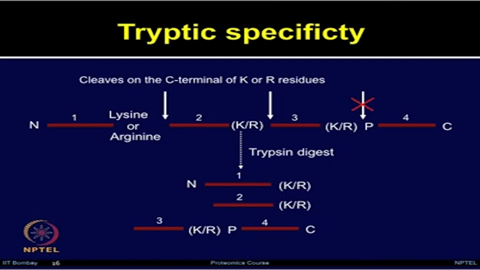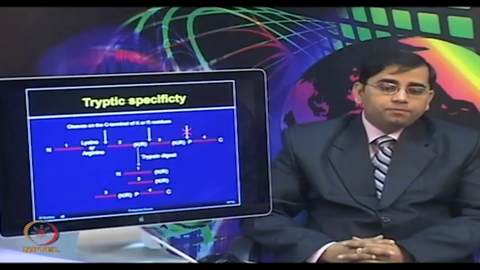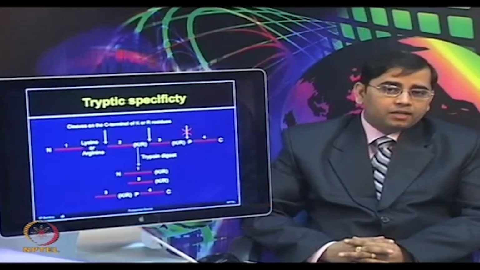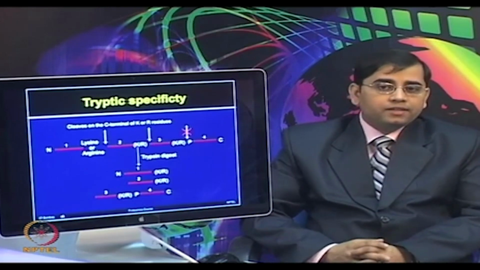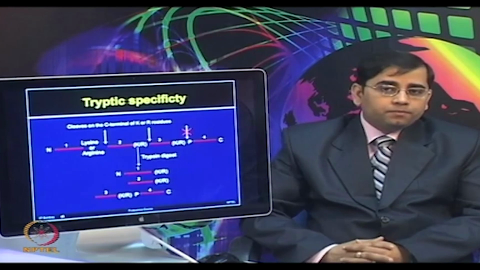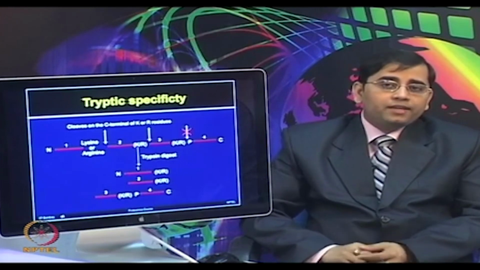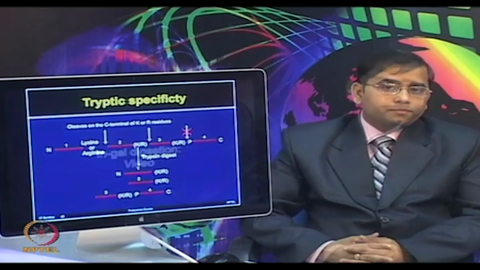One can use the modified trypsin, which is a serine endopeptidase. However, it cleaves at the proline-lysine and proline-arginine bonds at a much slower rate. You can see the cleavage process and the specificity in this slide, where it shows that if you have a lysine or arginine residue, it can break the bonds, but when there is a proline residue present there, then it cannot cleave. So, the in-gel digestion of proteins isolated by gel electrophoresis remains a core area in mass spectrometry or in any of the proteomics applications.